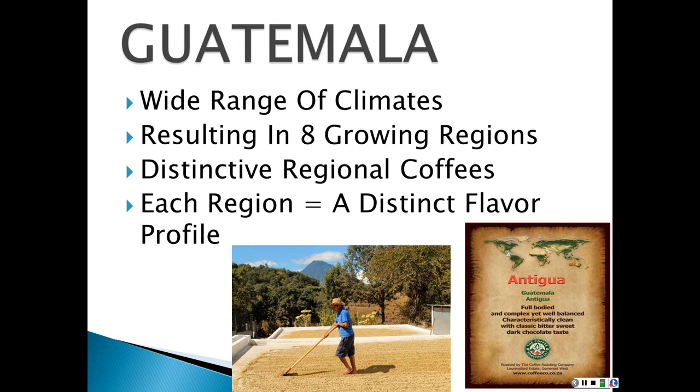Each region has a distinctive flavor, and it's kind of odd. You're kind of going, well, aren't all coffees from that area? They all seem kind of the same, etc. If you had a cupping and you had all 8 of them side by side, you'd go, oh my goodness, the light would go off. So if you ever have an opportunity to taste some coffee side by side and do a cupping, I'd strongly suggest doing that. Again, cupping without cream and sugar first. If you want to go back and put it in, then have at it. Again, each region has a very distinctive profile.